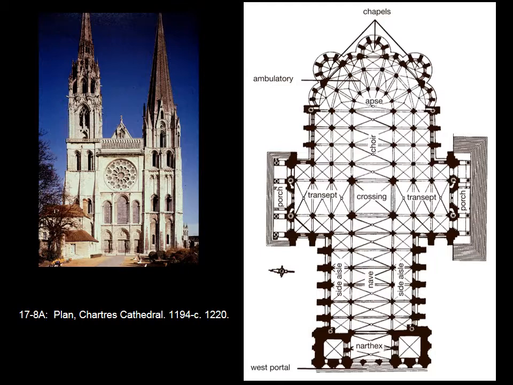Now here's the plan of Chartres Cathedral, and you see again the supports of the building get thinner and thinner. You can see the base, by the way, along the side of the side aisles, right? In the nave, you can see those big, heavy buttress piers, right? Those are very important. But because they're there, it allows the compound piers of the nave to be slender. The crossing piers aren't even that thick.